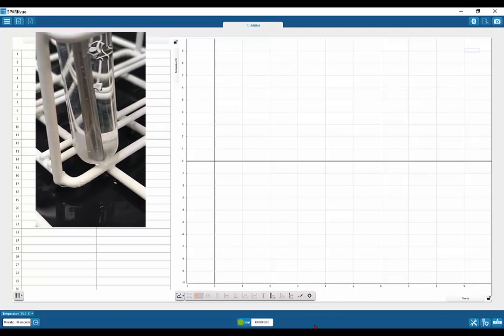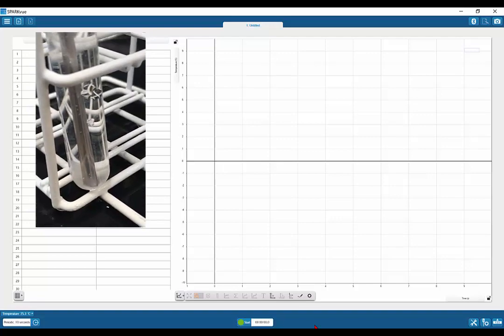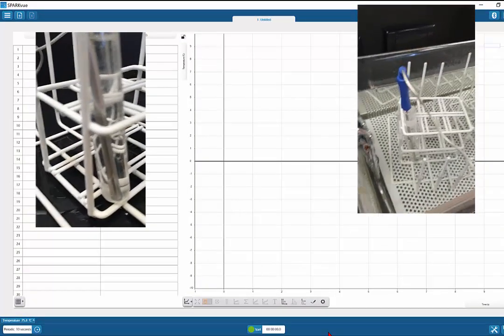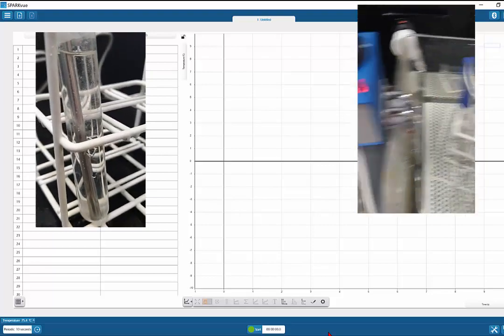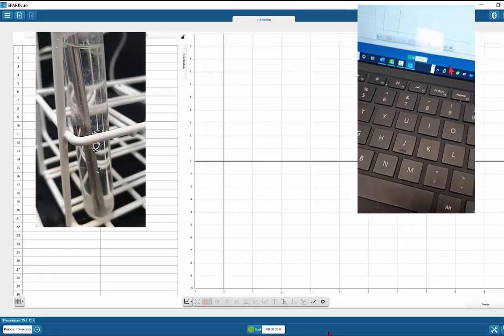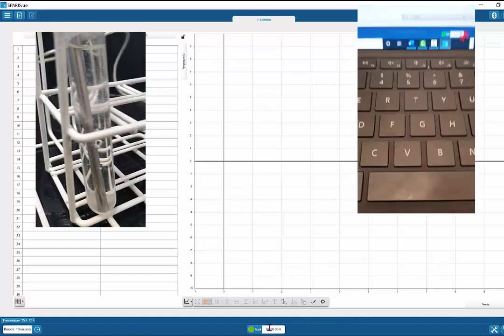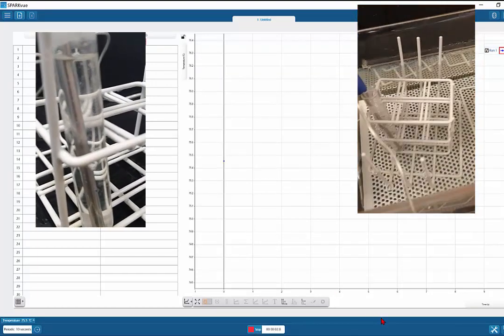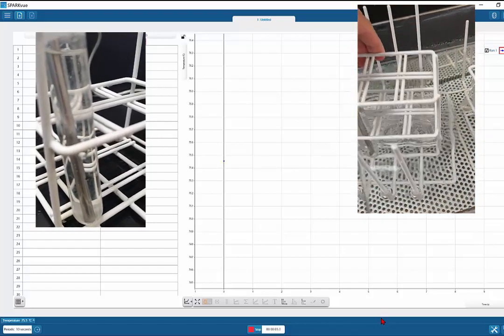So what we're trying to demonstrate here is two things. First of all, a pure substance will have a cooling curve. And the second thing is what's actually going on with the cooling curve. So mixtures will give you some really weird stuff that goes on, but pure substances will have leveling out where there is a change of state.